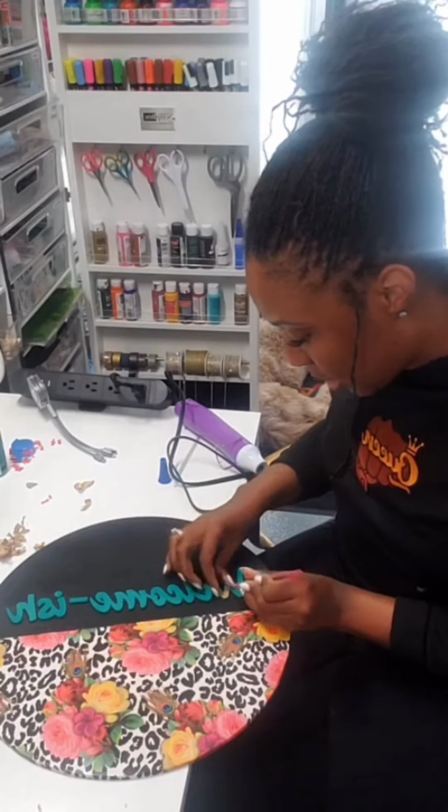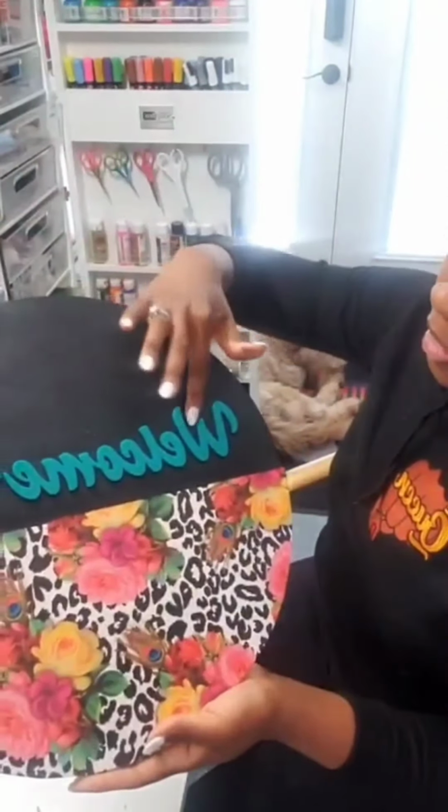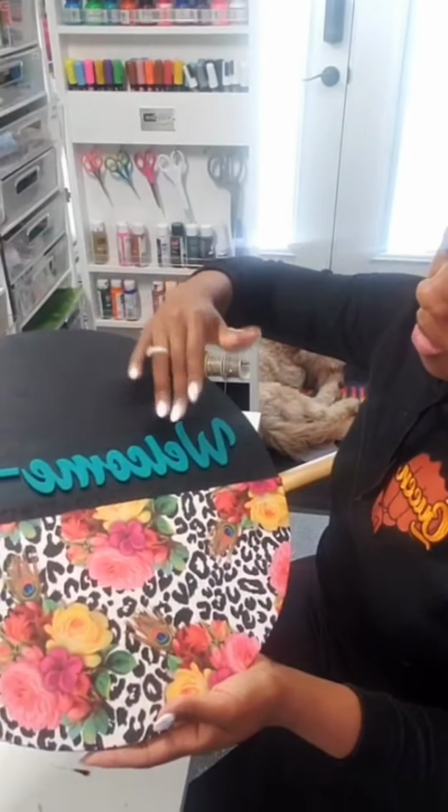All right. Sheesh, that took forever. So hopefully the little letters won't take as long since they're not as big, but I wanted to just show y'all where we're at so far. Look how pretty, so pretty. See a little lint, but that is where we are at so far. Now we just have to do the words underneath.